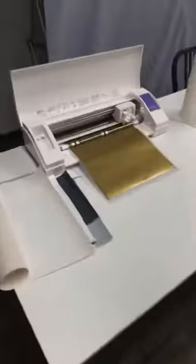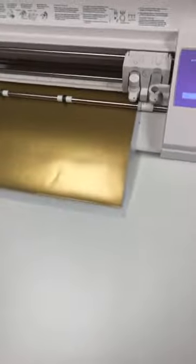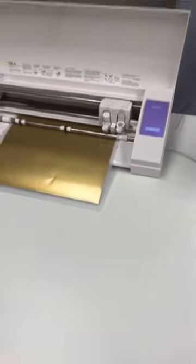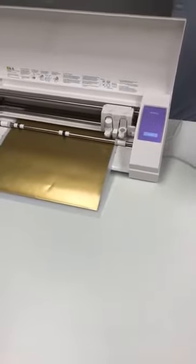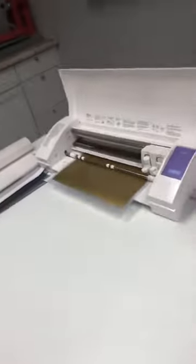Let's go check out the awful noise that the Cameo is making again. It seems to be doing fine. It just sounds awful. Usually it sounds like gerbils fighting, but today it just sounds like it's dying. It's like the final march of the gerbils, I guess. So I let that cut.